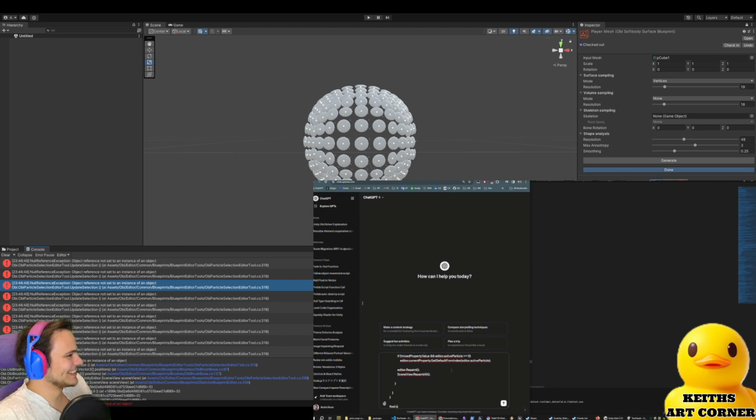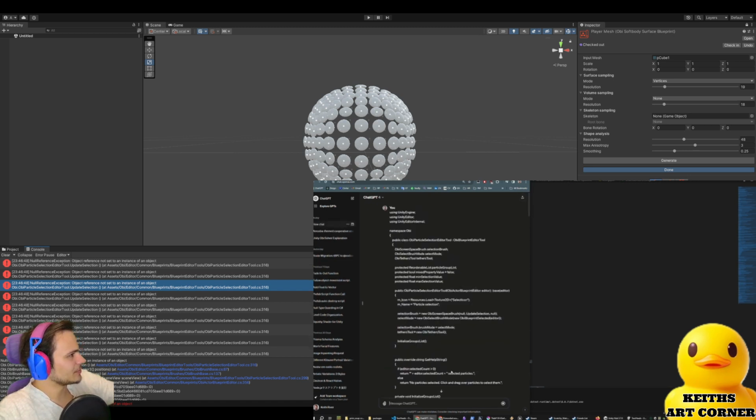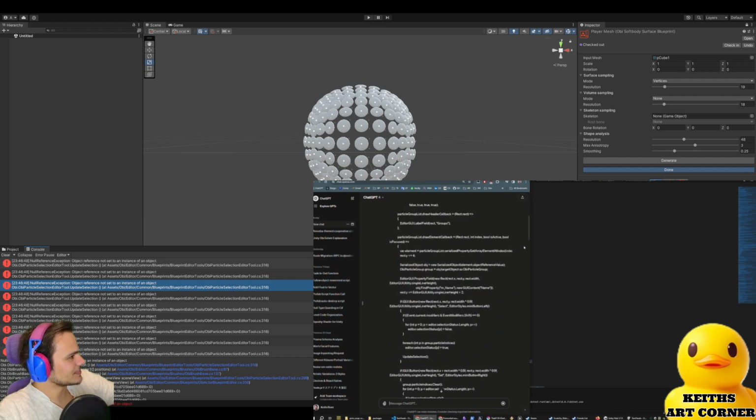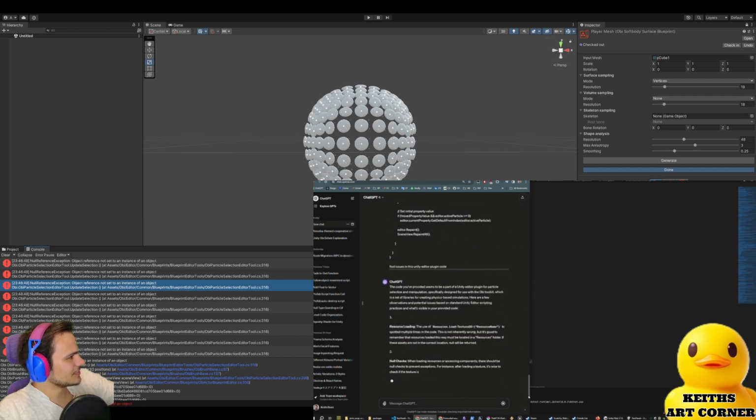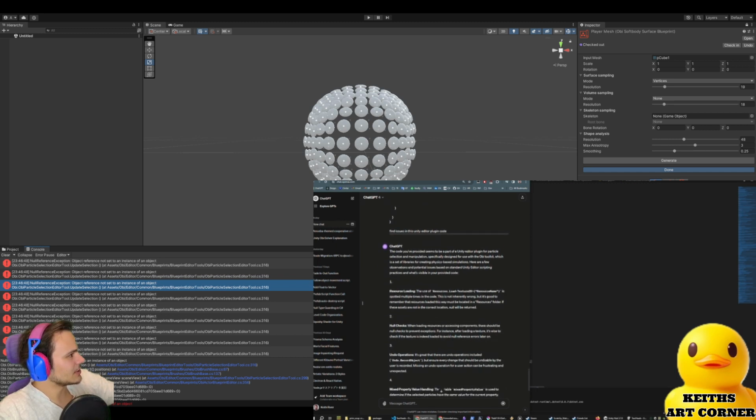The code you provided seems to be a part of a Unity editor plugin for particle selection and manipulation, specifically designed for use with Obi Toolkit.